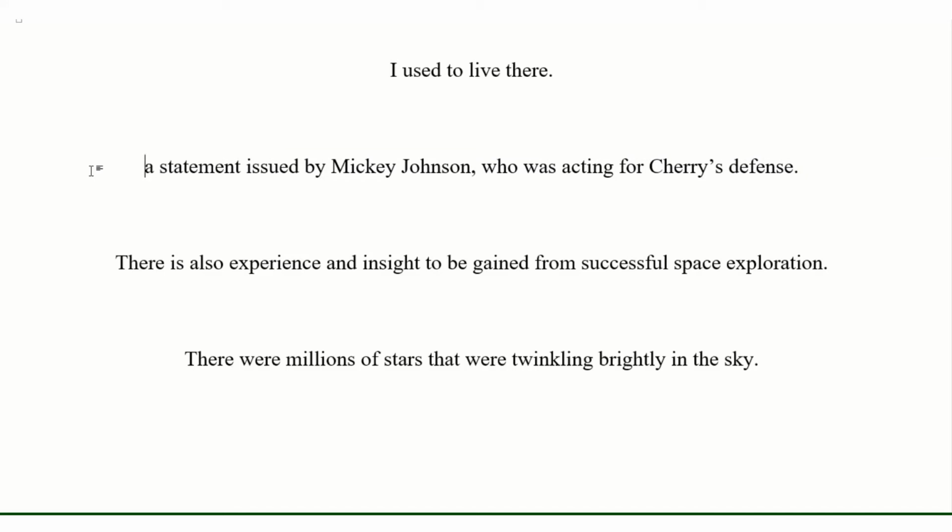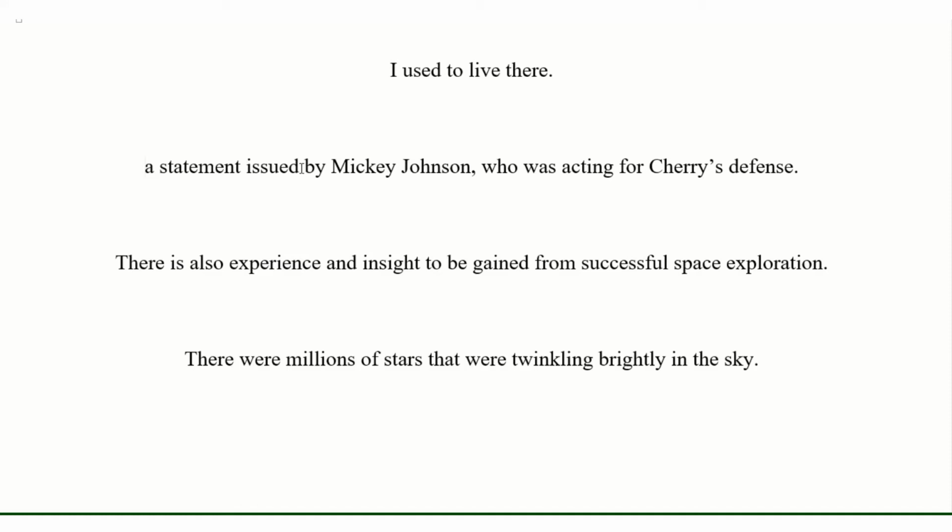A statement issued by Mickey Johnson, who was acting for Jerry's defense. All right. So this gives us the important parts of the sentence. Now, obviously, this is not grammatically correct. So we have to figure out what we want the subject of the sentence to be and what we want the main verb to be. Now, statement could be, I think, a good subject for the sentence. However, in this case, a better verb, of course, would be issued, because that's an action, right?